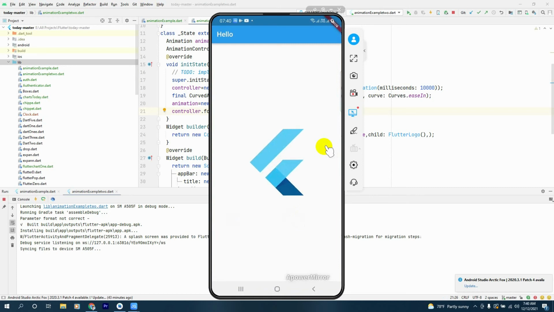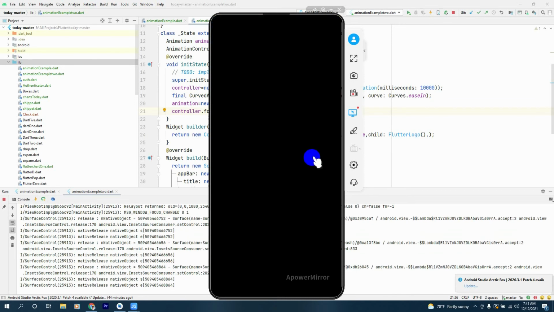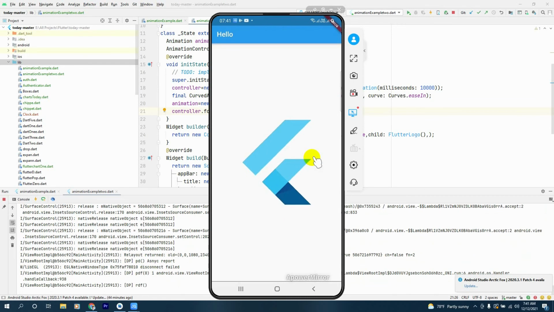So this is the animation that we built so far. It works till 1 second. So this is another type of animation. We use the builder to build a custom animation in this instance. So alright, that's how we build animation builder to implement animation.